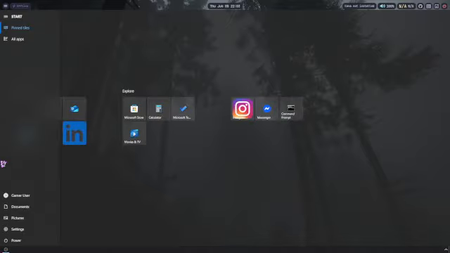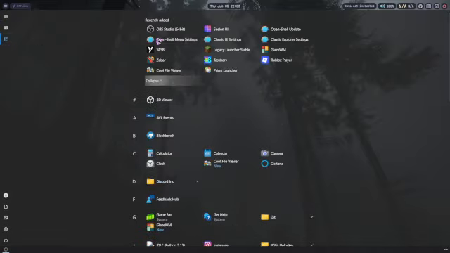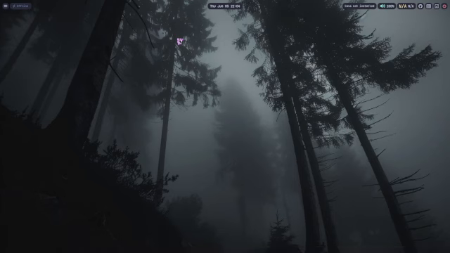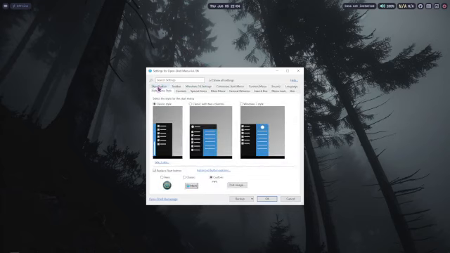Now go to your start, open the OpenShell menu settings, click that, and go to the start button and replace start button.